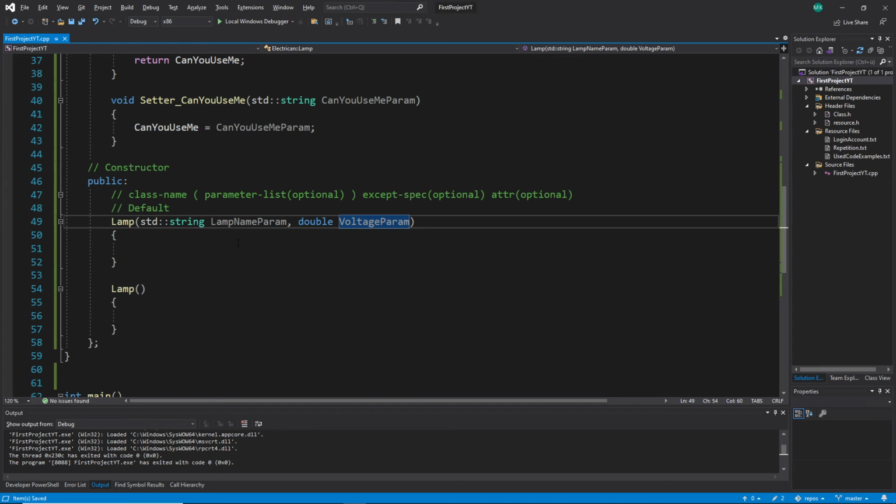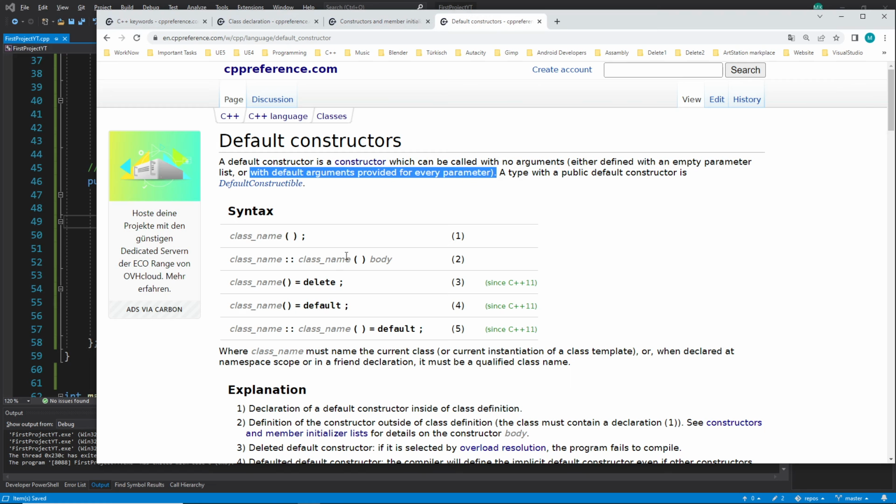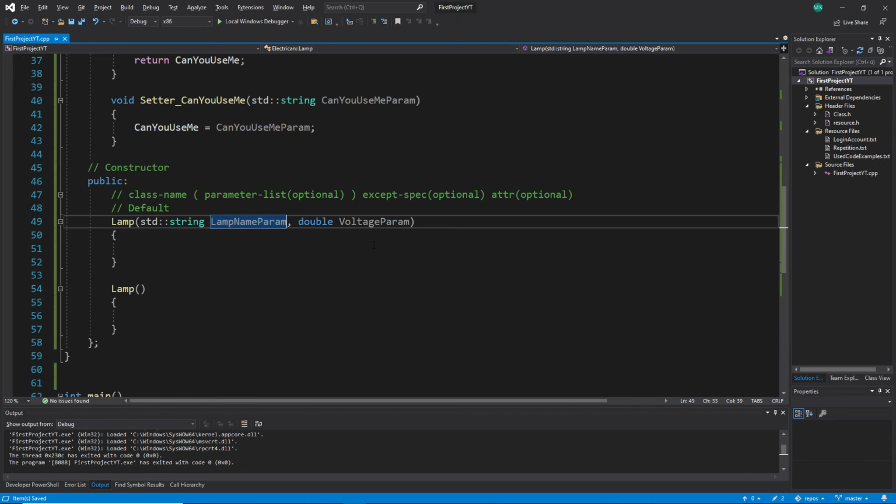And this one here, what you see right now, is not a default constructor, careful. Because like it says, it must be provided with default arguments. Arguments mean just default values. So we have to provide for every parameter, if you have any, a default value.